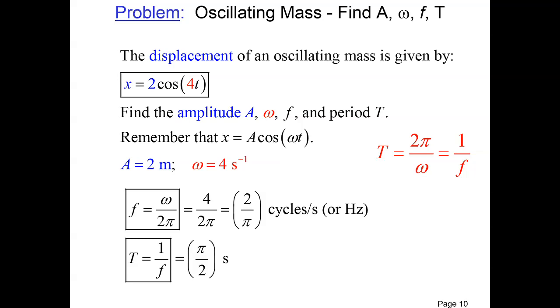I think the main point here is to try and understand the relationship between the angular frequency, the frequency, and the period. The angular frequency, or angular velocity, is the number of radians per second for the oscillation. So once that has reached 2 pi, then the cycle repeats itself. That means that if you divide 2 pi by the radians per second, you're given the period in seconds. If we want the frequency, then we can take the inverse of the period. The period is the time per cycle, so the frequency is the cycles per second. Also, we can go directly to the frequency by dividing the angular frequency by 2 pi.